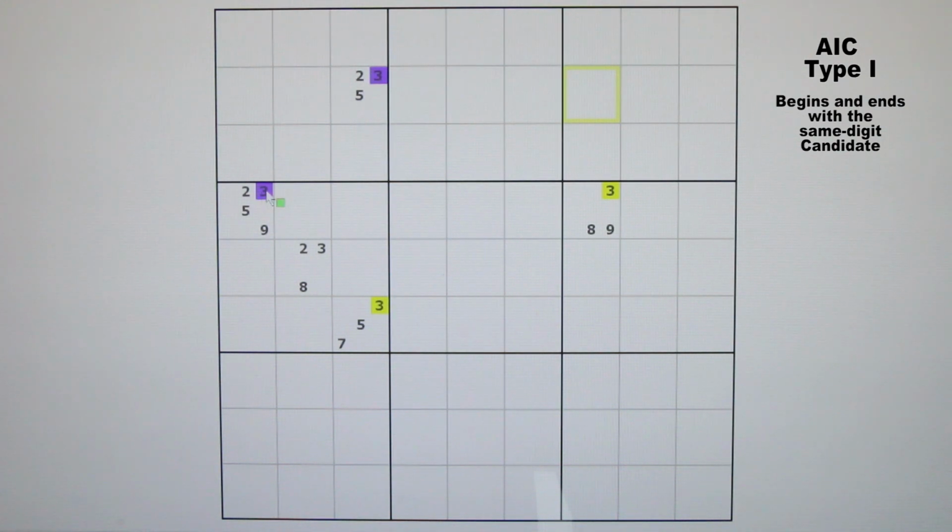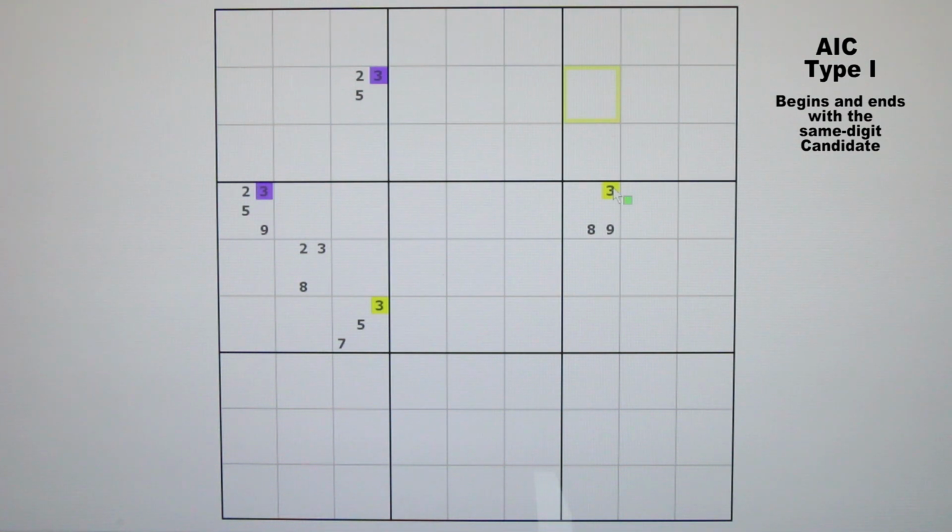And this is a weak link up to this 3 because there are more than just 2 3s in this box, this block. So that's a weak link, which is fine. And then we have only 2 3s in row 4, so that's a strong link. So we have strong, weak, strong. And so now we know that this assures us that one of these endpoint 3s, this blue one and this yellow one, one of them must be true. So if there is a 3 in the puzzle that can see both of those at the same time, that will be false and you can eliminate it.